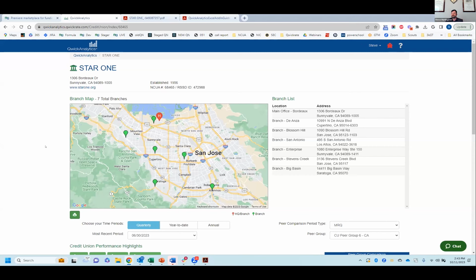So it depends on your audience, right? If you're defending Q factors for something like CECL, like an ACL calculation, the NCUA may be very comfortable with you using their peer groups for your comparative reserve levels in your Q factor adjustments. But if you're working with your board or your management team and you really want to compare yourself to other similar size credit unions in your neck of the woods, then it may make a lot more sense to build a custom one in Excel.